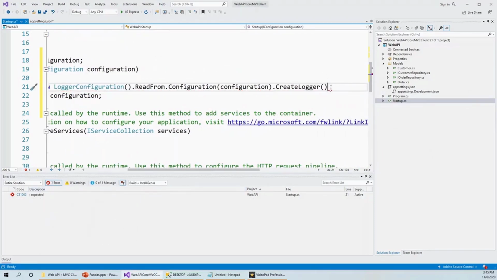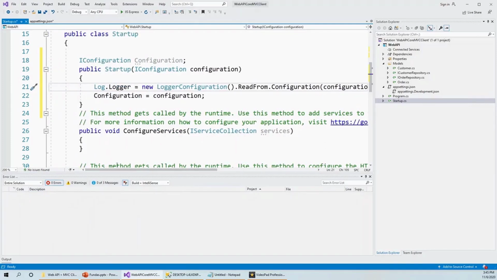Okay, so I've created the logger using the Serilog package.